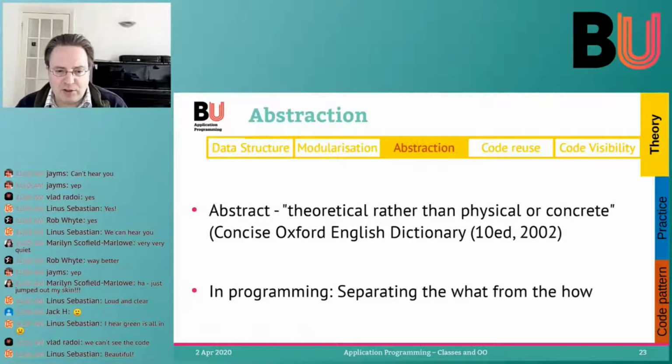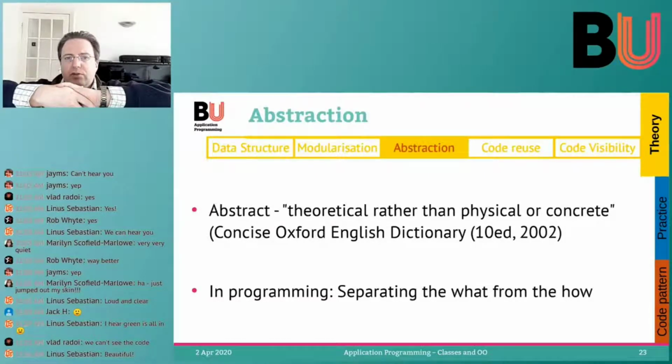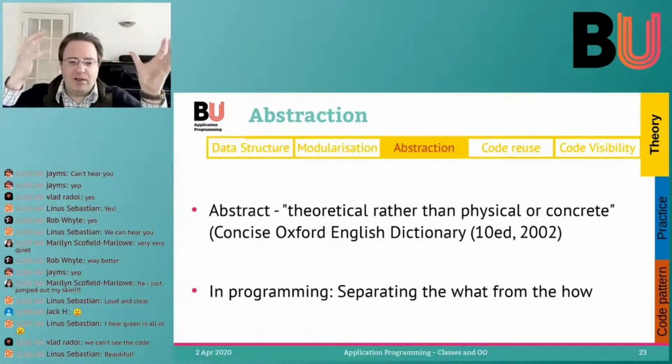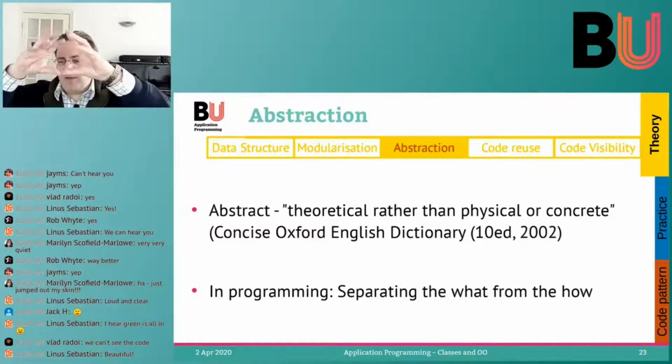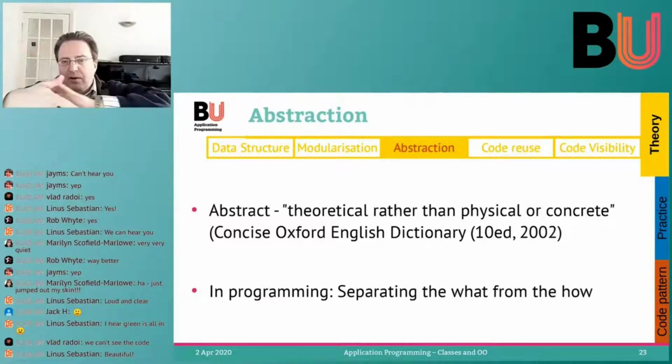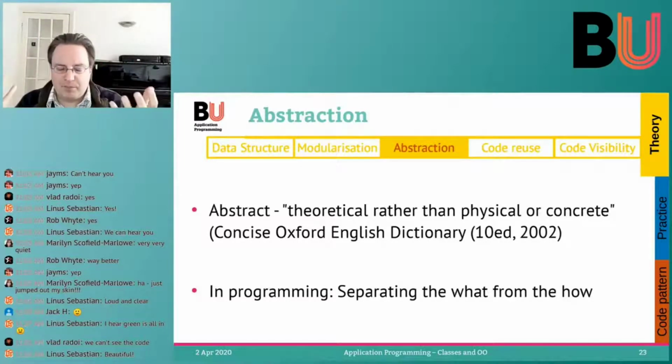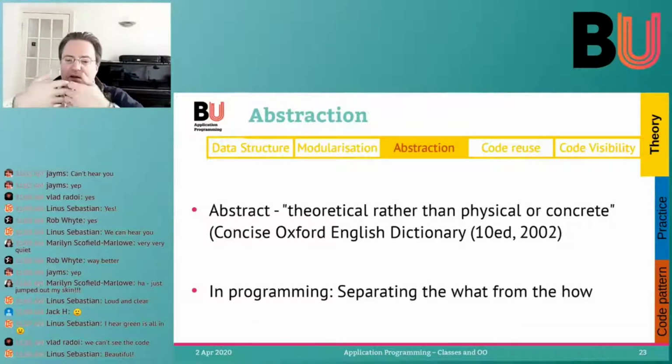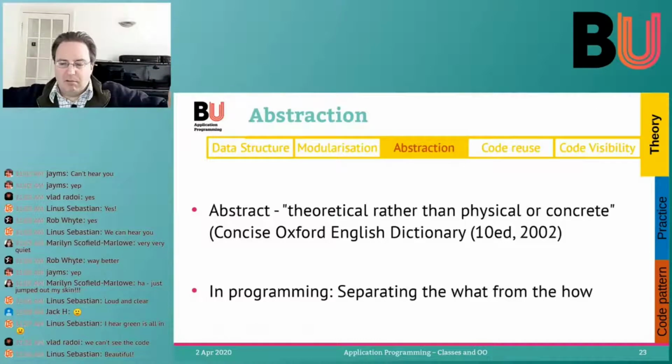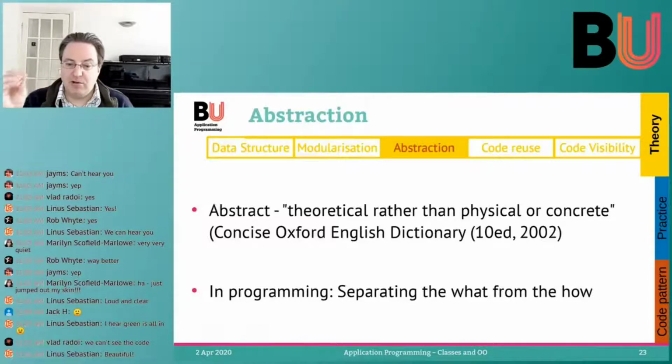So what is abstraction? Basically, abstraction is trying to understand something by having a more abstract model of it. You look at it for what it is, if you take away all the detail. In programming, that means we have something where we say, okay, this is the way you can use it. This is the interface. This is what I give you to do. But we don't necessarily tell you how it is implemented.